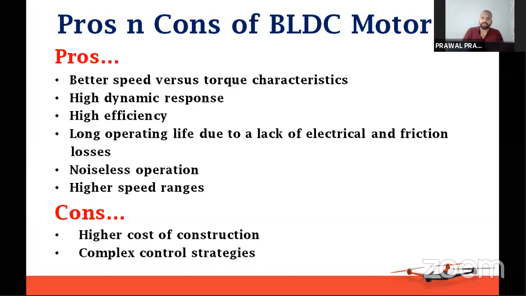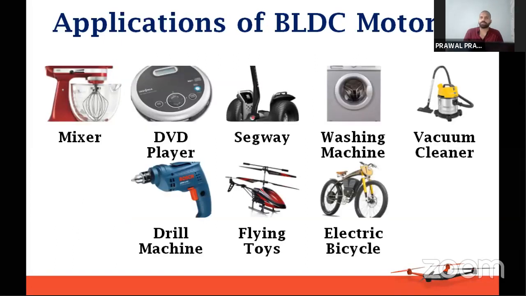Now, what are the disadvantages of this? Because it is having so many good properties, the cost will increase. The cost is very high, and the working is a little bit complex, so it is not easy to work with brushless DC motors. So those are some important points about the brushless DC motor, and here are some applications of brushless DC motor that you should keep in your mind.